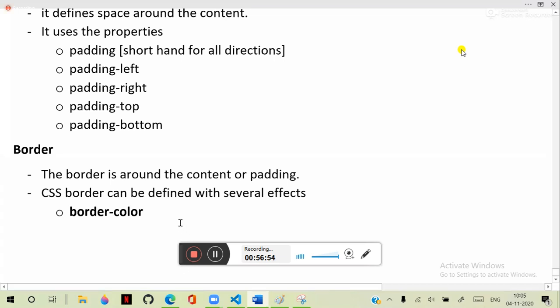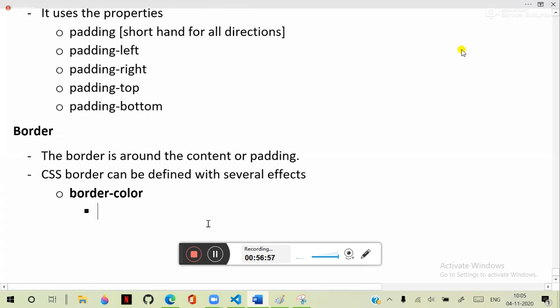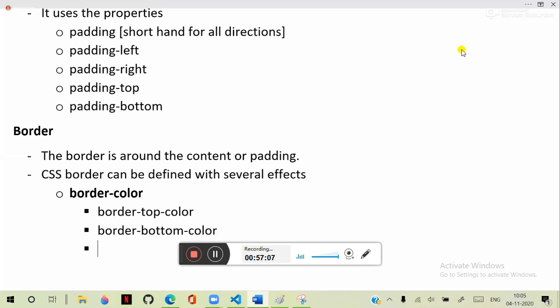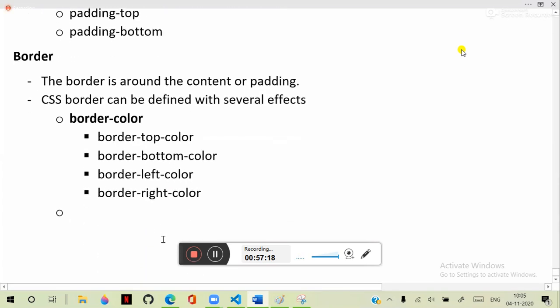And when you are applying border color, again, you can apply so many, like you can use border top color. You can write like border bottom color. You can use like border left color. You can use like border right color, like this. So that is border color.